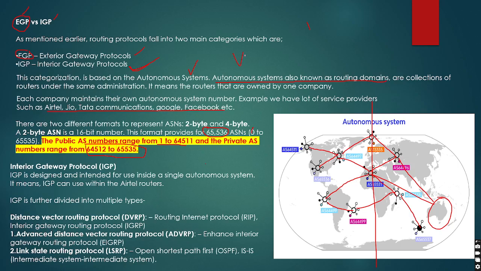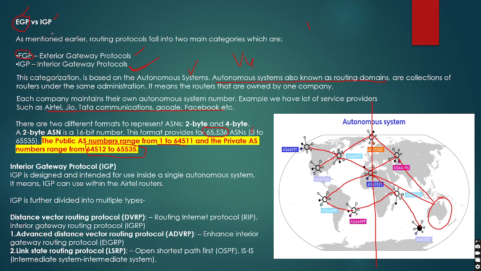The BGP version is 4, and it's still 4 only. They're not changing the version. They're just adding capabilities and features to BGP. That's it. They're not even touching this protocol. They implemented it long back and are still using the same one, because the internet is already established. Between autonomous system numbers, you configure EGP. Within an autonomous system number, you configure IGP.